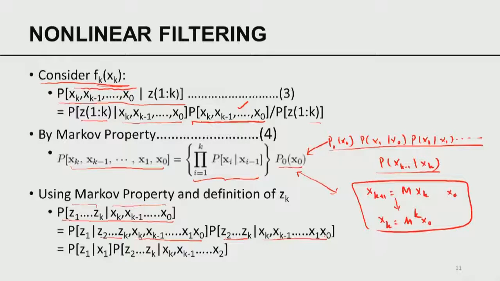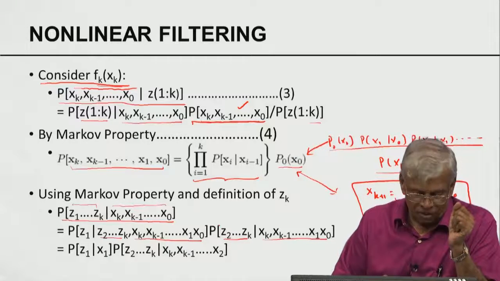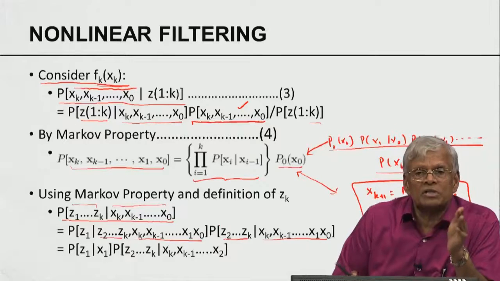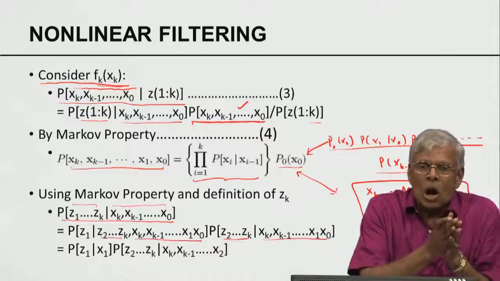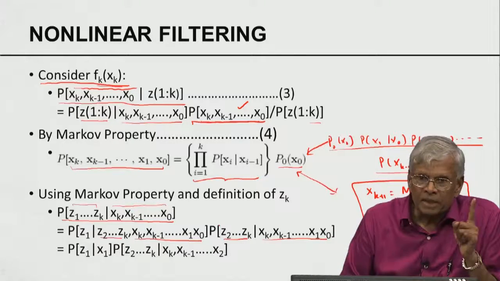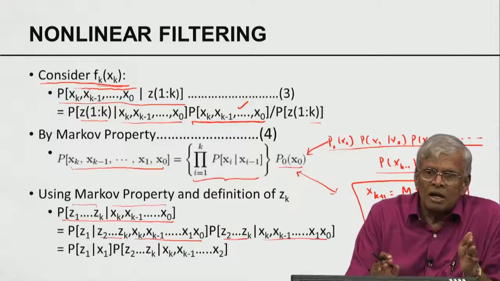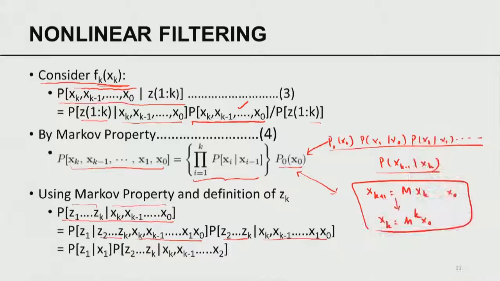Now let's look at this. Z1 is the observation at time 1. X0, x1, these are the states of the system at time 0 and time 1. X1 depends on x0 and z1 depends on x1. Z1 does not depend on x2. What is x2? x2 is the state of the system at time 2. What is z1? z1 is the observation at time 1. The observation at time 1 does not depend on the future state. I hope that is very clear. So in view of the non-dependence of the observation z1 on states beyond x1, that means z1 does not depend on x2 to xk. If it does not depend on x2 to xk, the conditioning has no value. I can drop that conditioning out of consideration.